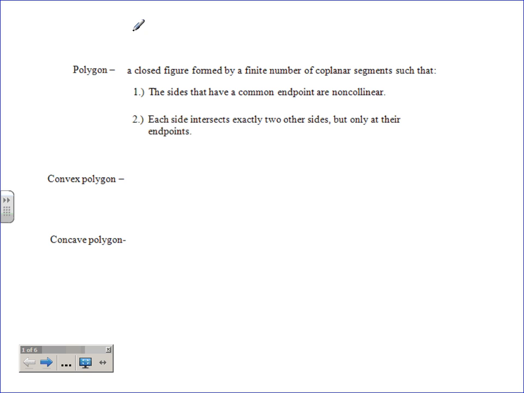Basically what that means is you shouldn't have a polygon that does something like this, a point there, a point there, a point there, a point there, a point there. Does this point right here, is that a common endpoint for that side and that side? Is that common? Yeah. Is that collinear though? Yeah, it is. See how that's all on the same line? What they're saying is, that's no good. All right. Now, if I got rid of that point, would this be a polygon? Yeah.